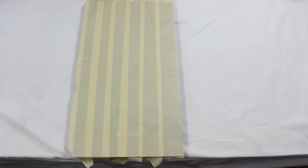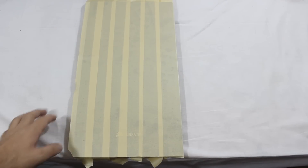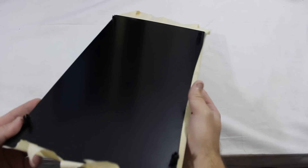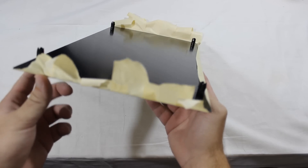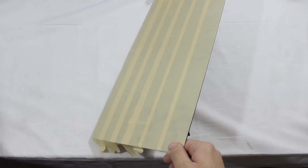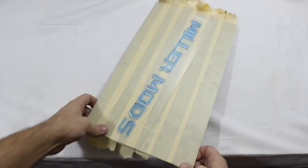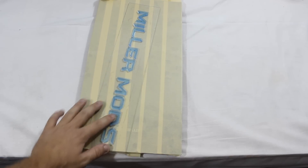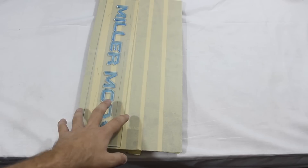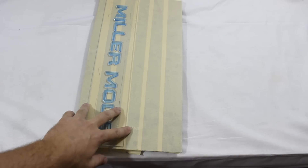We've got the whole front masked off and ready to mark our lines for where we need to cut. But the first thing I want to mention is if we flip it to the back, we have the tabs. I want to make sure I do not cut these tabs off. So I'm going to have to measure and re-measure to see if this piece is going to interfere with any of the tabs on the back. Definitely don't want to cut those off — we'll have to keep measuring to make sure it clears those tabs before I make my lines and my cut.